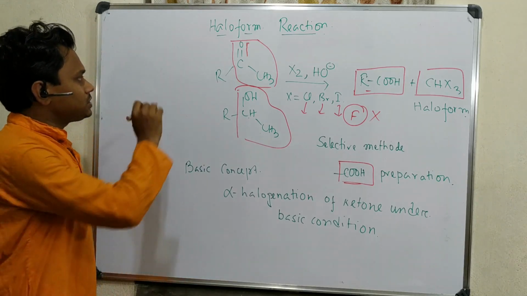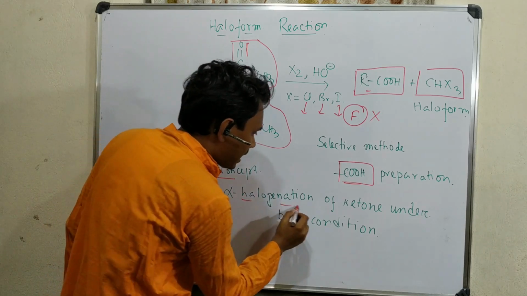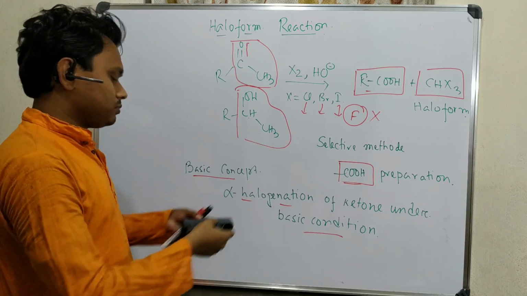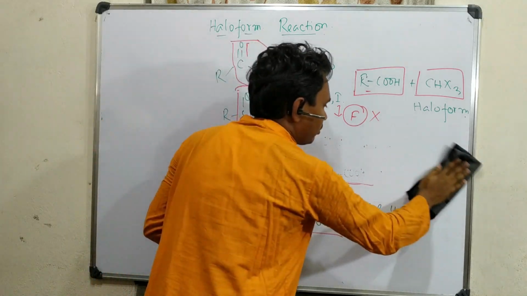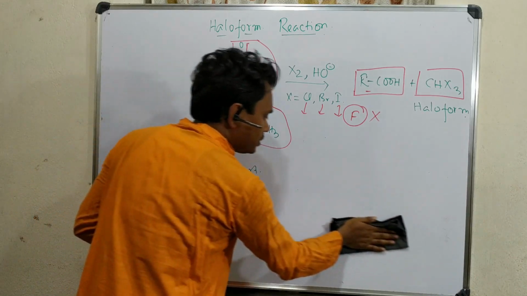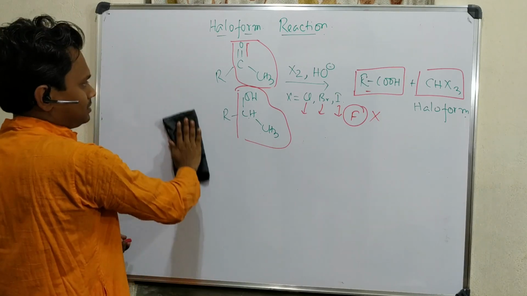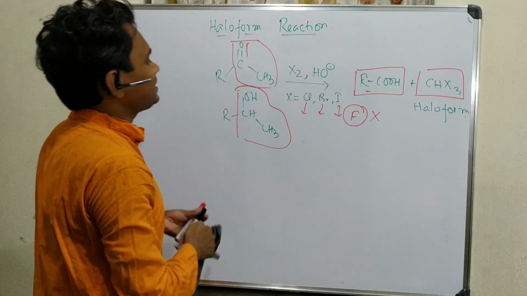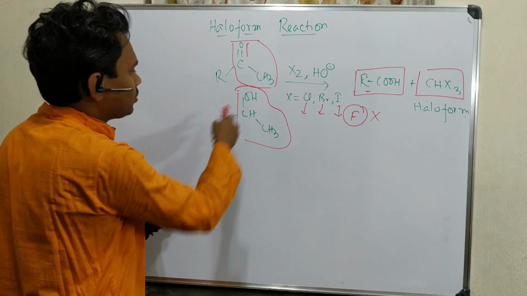Actually this overall reaction is mainly dependent on a basic concept, that is alpha halogenation of ketone under basic condition. In this context I want to remind you that previously I have also explained in my videos the alpha halogenation of ketone under acidic or basic condition. So if you didn't see that, I suggest you go through it. So let's explain. First of all, this reaction is a conversion of ketomethyl to this, but I am also saying an exceptional thing, that is conversion of the secondary alcohol.